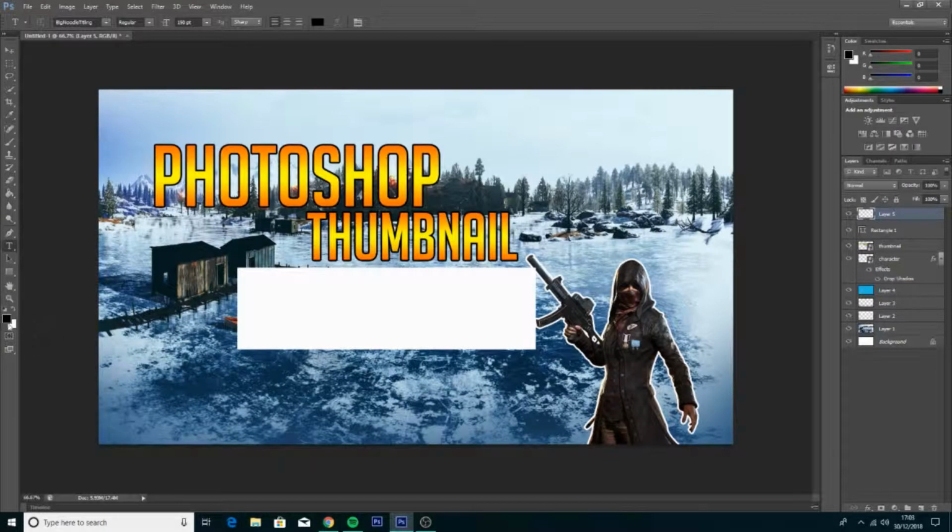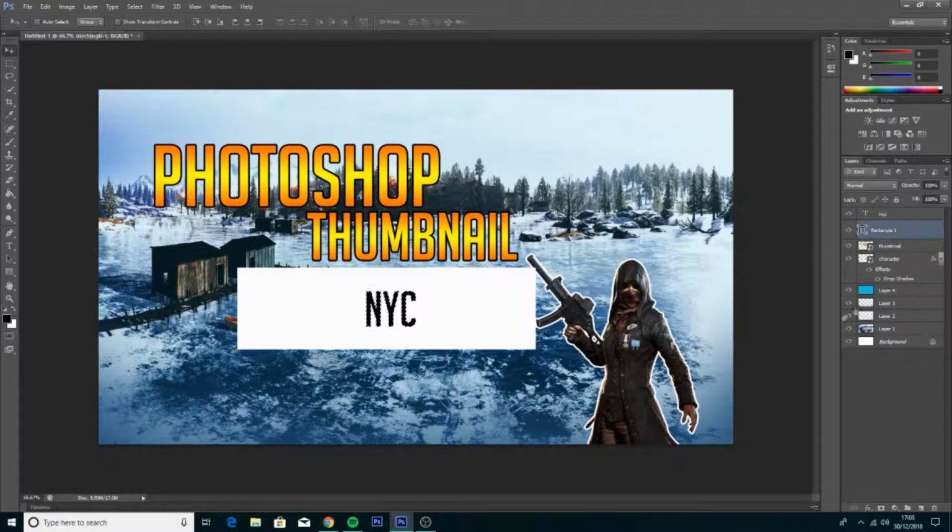I clicked X there to switch these colours, by the way. Type in NYC, New York City. Now this is the bit that's going to annoy people. Hold Command or Control and click the T inside this. That's going to select this.